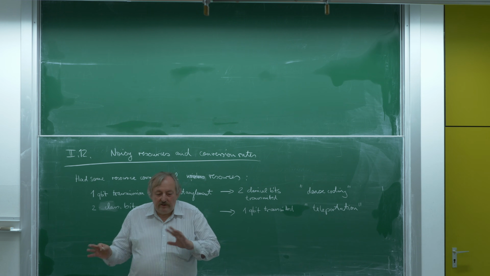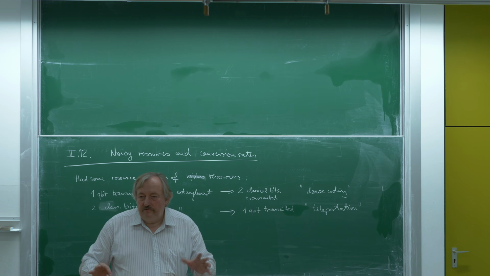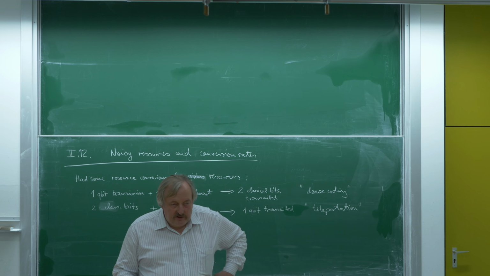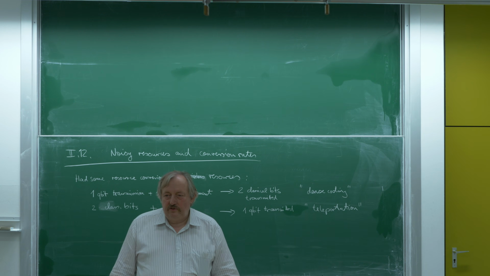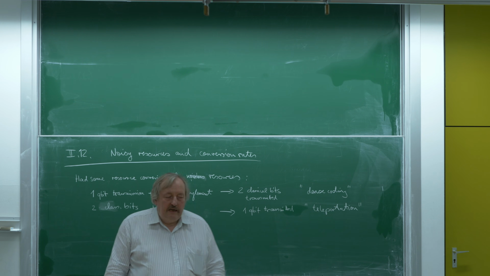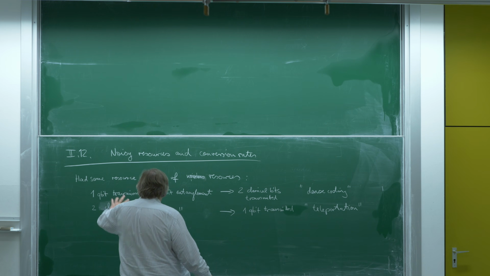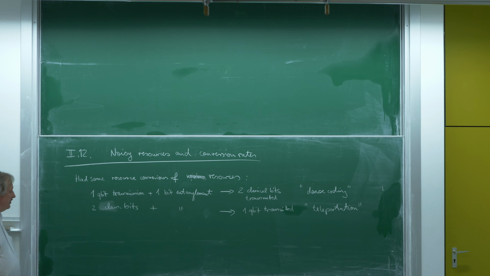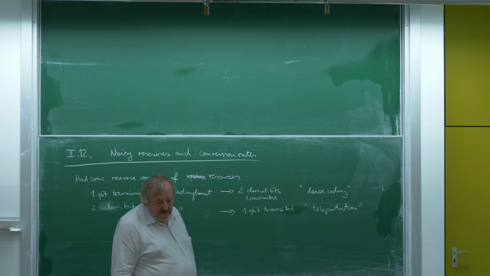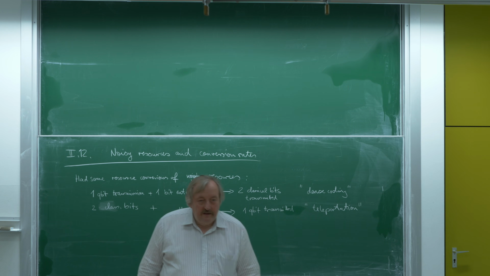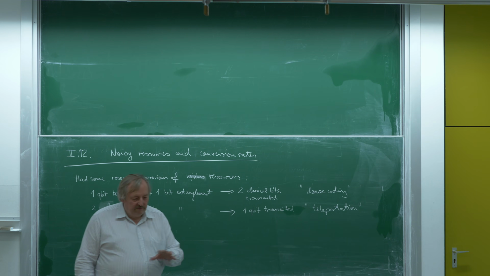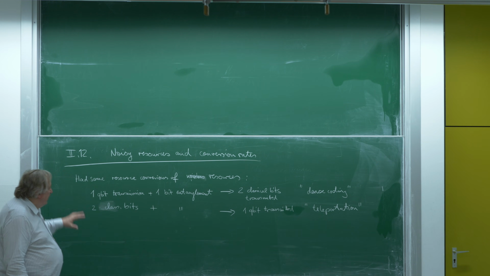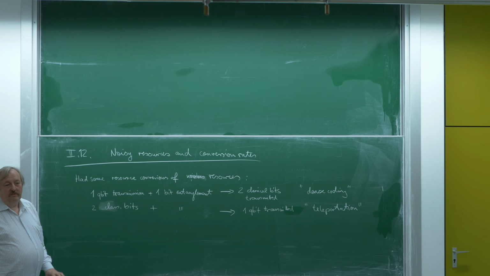So these are typical relations that tell you how certain types of resources can be traded for each other. Right? If you're able to do certain things, you can do something else, and a certain quantity of this resource is used up in the process. Okay, so there are several others like that. And when I've defined capacities, we'll see what capacities of certain noiseless resources are relative to each other.